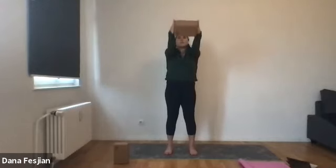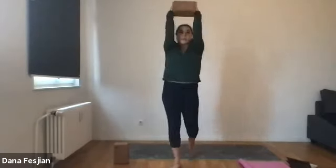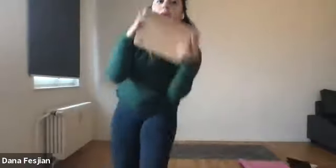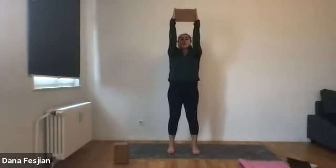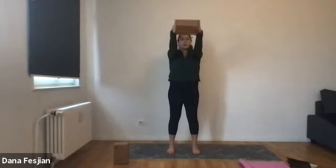Today a lot of class will be focused on fall-like things. We're going to open up the shoulders a lot because the organ associated with fall is your lungs. So if we open up our shoulders, we open up our collarbones, we open up our chest to create more space for our lungs to breathe. So we like that a lot.